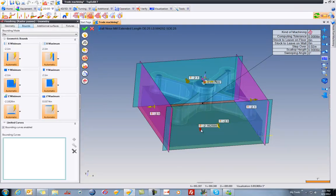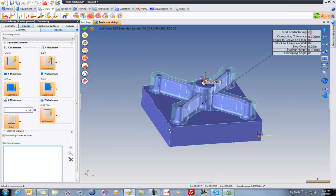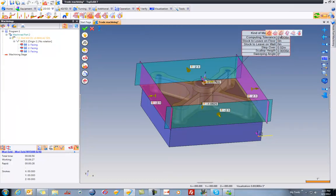Now I could dynamically drag this bound, okay? But I could also come here and just choose a point and say, you know what, go to there. That's perfect. Next, I'm going to set my kind of machining that I want to do. Right now, this is a raster pass. That doesn't make much sense. We can do constant step over, but I think constant Z would be the best. I'm going to say let's do this to, how about a 1/10 scallop height and even a 1/10 tolerance.